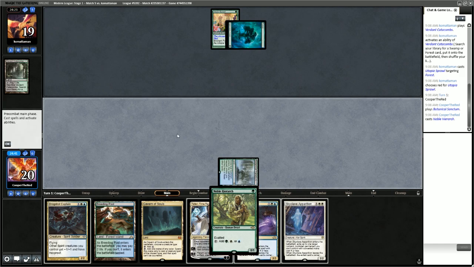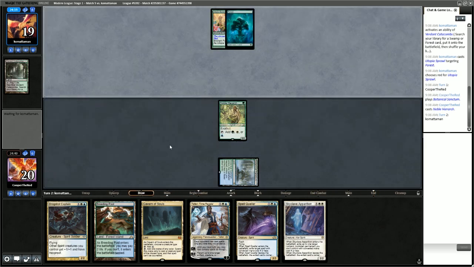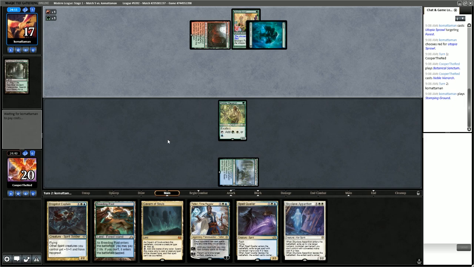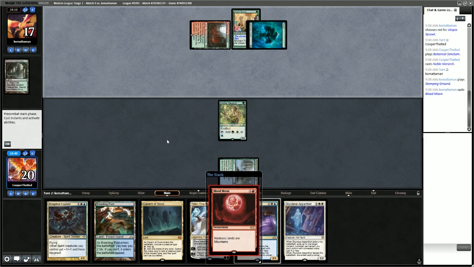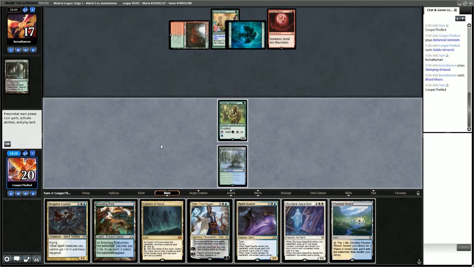I think our hand would have been way better on the play. On the play, we would have been able to Spell Queller whatever they're doing with their mana this turn. But instead, they're just going to be able to go ahead and, like, whatever, play Blood Moon, for example. So we only have one source of colored mana. So we're in a lot of trouble here. We can't actually play any of our spells. We need a basic.